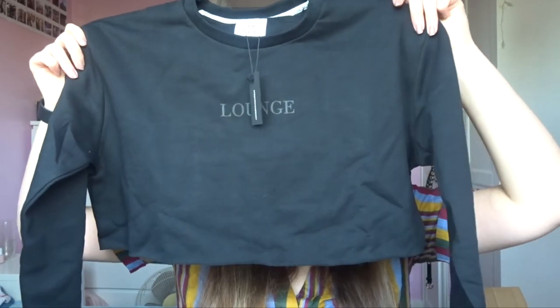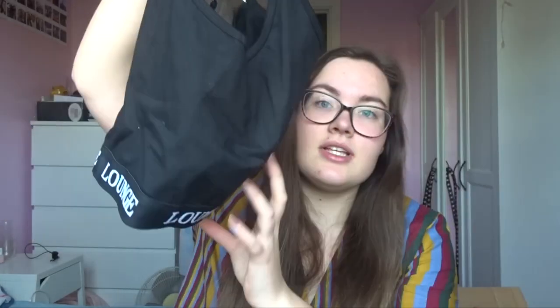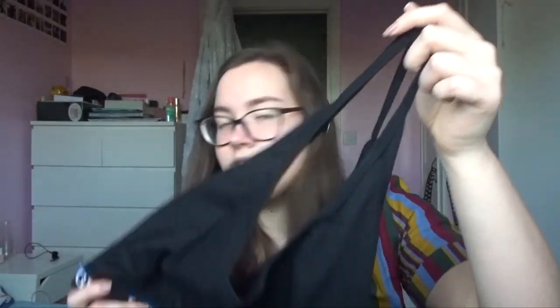These are from Lounge as well. I haven't worn this but I love it already — a little cropped jumper. It's black, it's got long sleeves, very excited to wear it, it feels so cozy. Another thing from Lounge is this little cami top — oh, it's a cross-back! I didn't realize that. It just has 'Lounge' at the bottom. I could pair these with those camel trousers, they would go nicely. They were all from my mum, so thanks Mum.